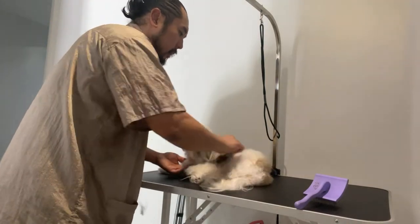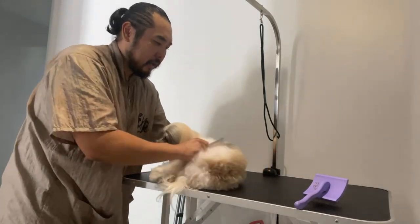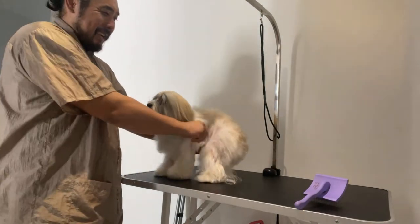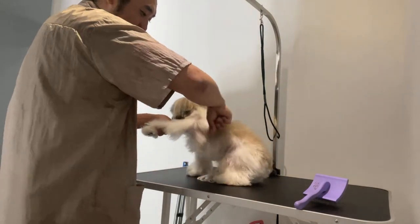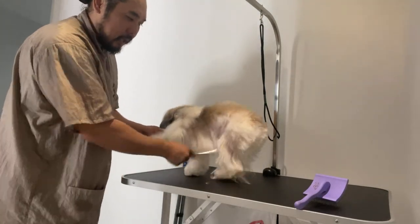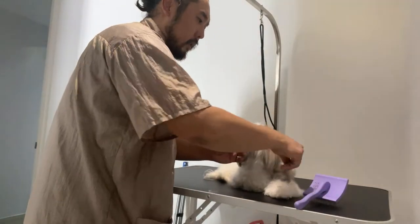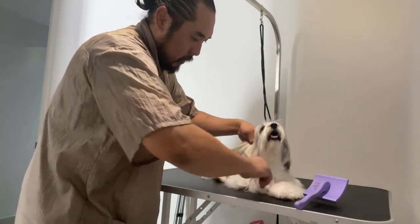Oh, sorry. Even when I was going to take her outside and let her go potty, I had her harness around her. And then just for safety, I had my grooming loop, the extra long one where I tied two together. I had that around her just for insurance, in case she gets out of her harness. Because once that happens to you, when a dog gets loose and you're chasing it around the neighborhood, things like that stick with you. And now that I have that experience, I take every precaution to avoid that ever happening again. There we go.